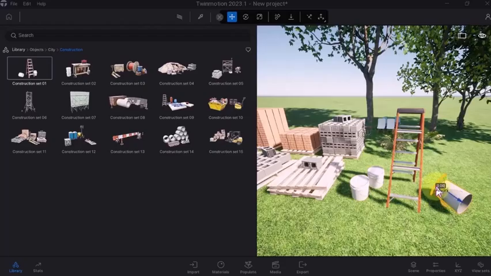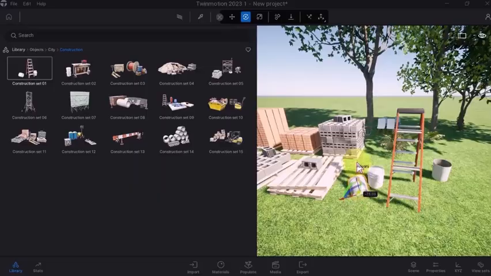And if you double click on each of these objects, you can separate them from the original collection. You can see we select this one and we move it and we rotate it, this way. Or I may want to choose this one and then place it on the ladder like this.